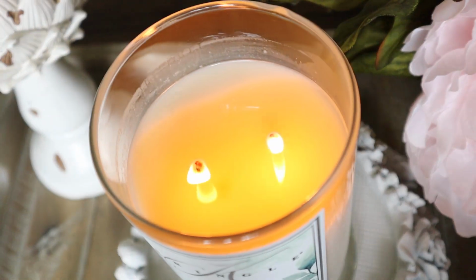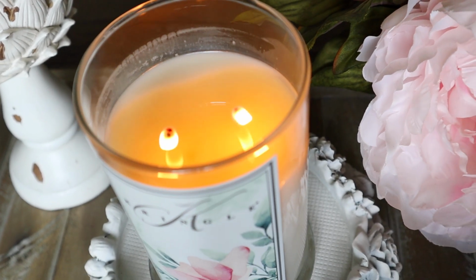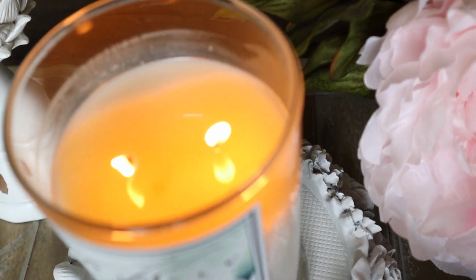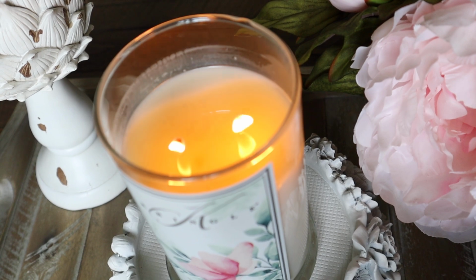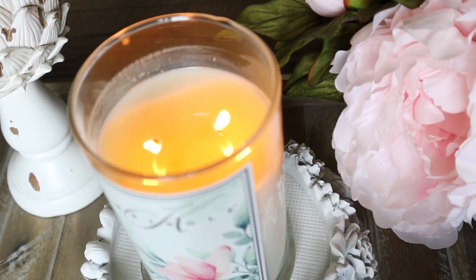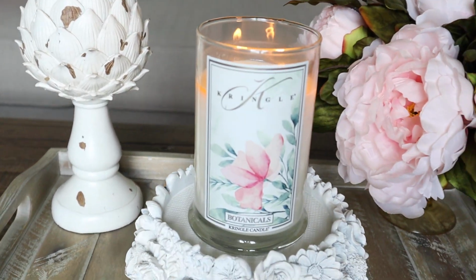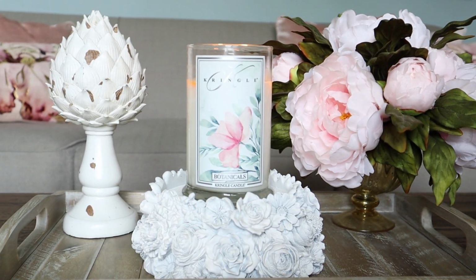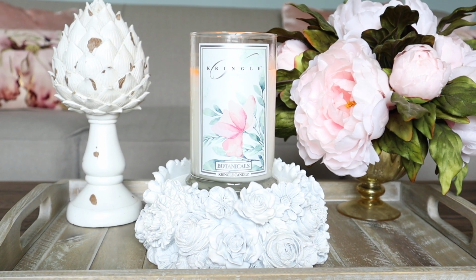Anyway, let's go ahead and take a look at it from the top here so that you guys can get a good look. You can see a little bit of residue left on the side from some previous burns. But I trimmed the wicks ever so slightly on this before lighting it. I didn't really even need to. It just burns well. So this does pull out completely, so don't let that little area over there fool you. Like I said, I just lit it not long ago, so it will pull out completely, and it has a nice classic soy burn from Kringle, so no complaints there.